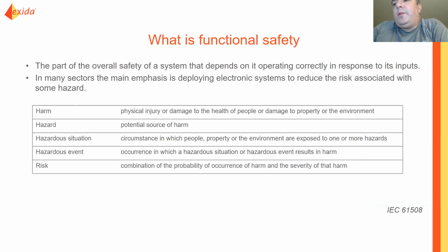And so we have some definitions that have been agreed with the lawyers to help us. Harm is a reason we might send somebody to hospital. The hazard would be the source of the harm. We can't cause harm unless we have a hazardous situation. So to get a hazardous situation, we have to have somebody in the presence of harm with a hazard present, and they have to interact with that hazard to get hurt. And risk is the combination of the severity of the harm that might result and the likelihood or the probability that they might get hurt. And we use that to rank and identify the risk reduction that we require from our engineering measures.